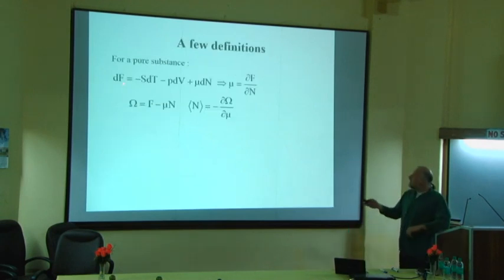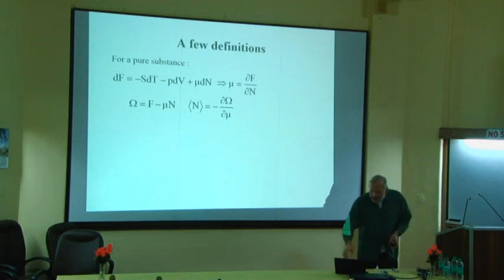So here is the differential of F, which I have written down many times. The chemical potential is the derivative of F with respect to N. If you do the Legendre transform, you go from F to omega by writing omega as F minus mu N. Omega actually becomes a function not of the composition or the number of particles, but of mu. And this time, the average number of particles is obtained by the derivative of omega with respect to mu. So you see again conjugate variables here. Mu is dF by dN, N is minus d omega by d mu. Same thing as for pressure and volume or energy and entropy.